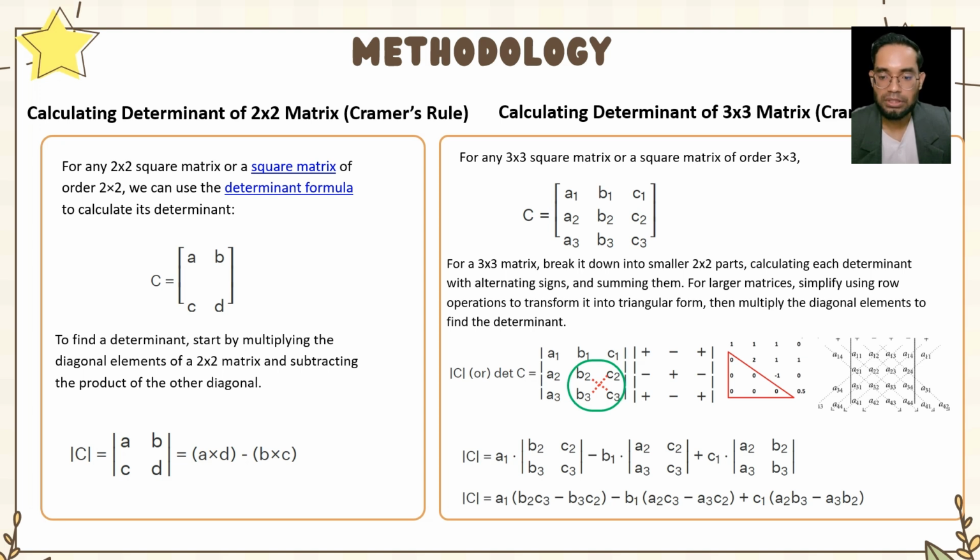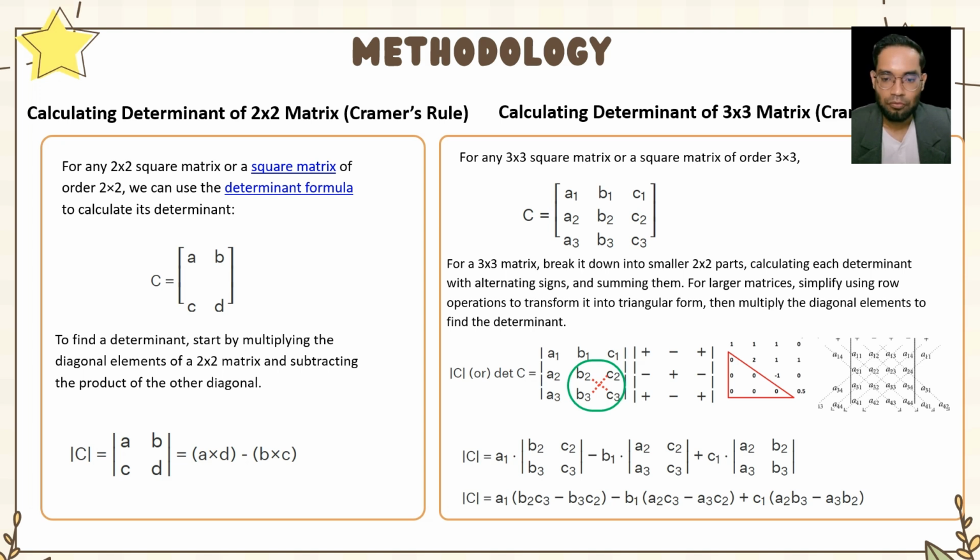To calculate the determinant of a 3 times 3 matrix, we break it down into 2 times 2 parts as mentioned just now, calculating each determinant by factoring in the signs and summing them together. As illustrated in this presentation, we can see how the determinant is written, and we can see the signs given for us to refer to. For example, A positive, B negative, and C is back to positive. So the signs always alternate in each row and each column.